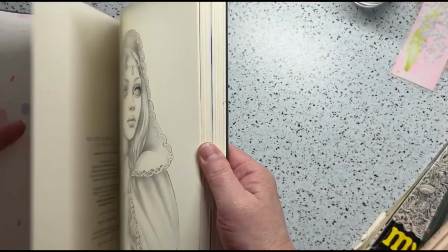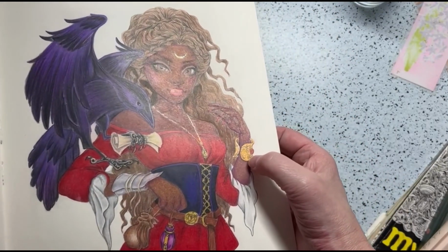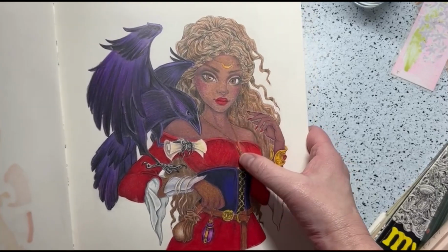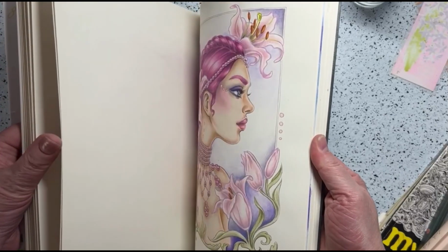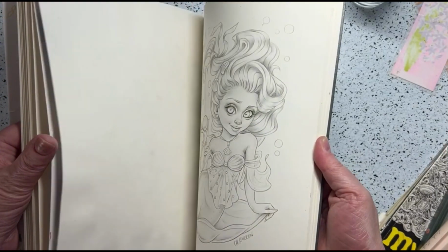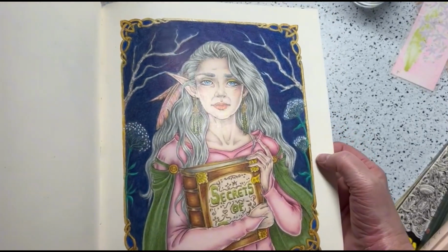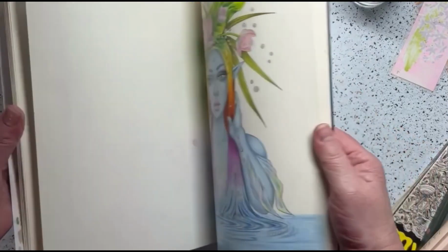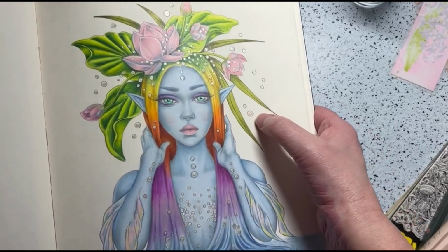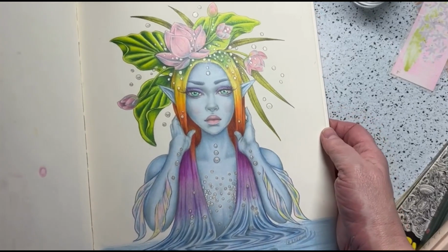I use it a lot when I'm doing jewelry as well. Like in this one, I've used all glitter gel pens on her jewelry and on that headpiece. That one I don't think I did. I don't always put glitter, but I try to add some, even if it's just in the border as it is in this one. I use the Signo white gel pen, gold gel pen there. Here, I think this is metallic watercolor, if you could see it, in these dots that are on her and around her. So that is definitely my favorite medium.